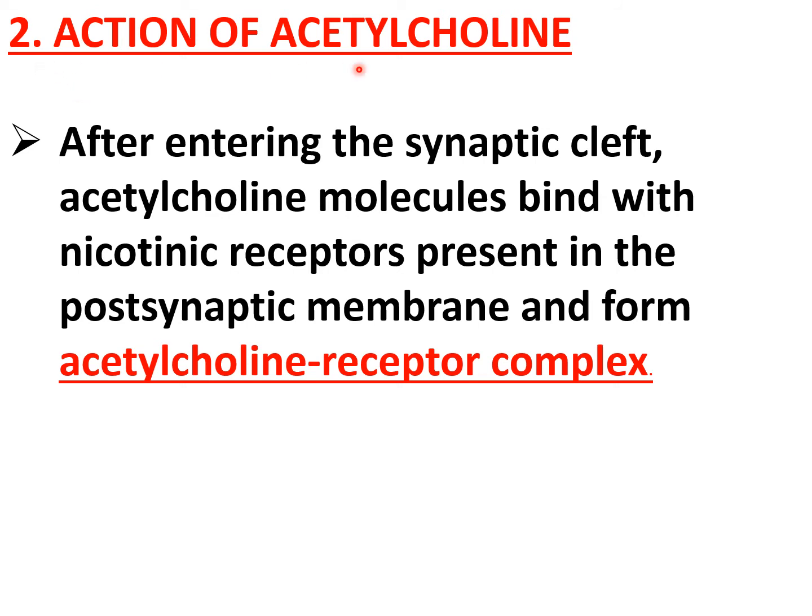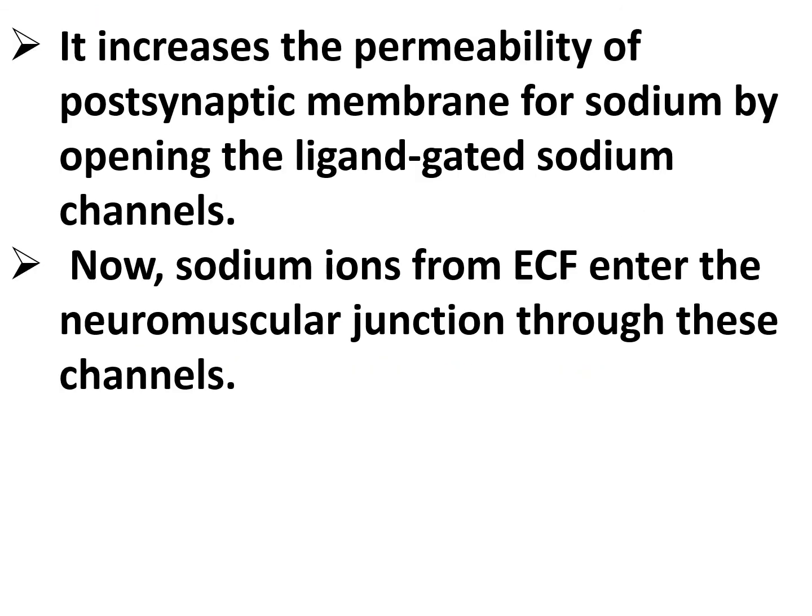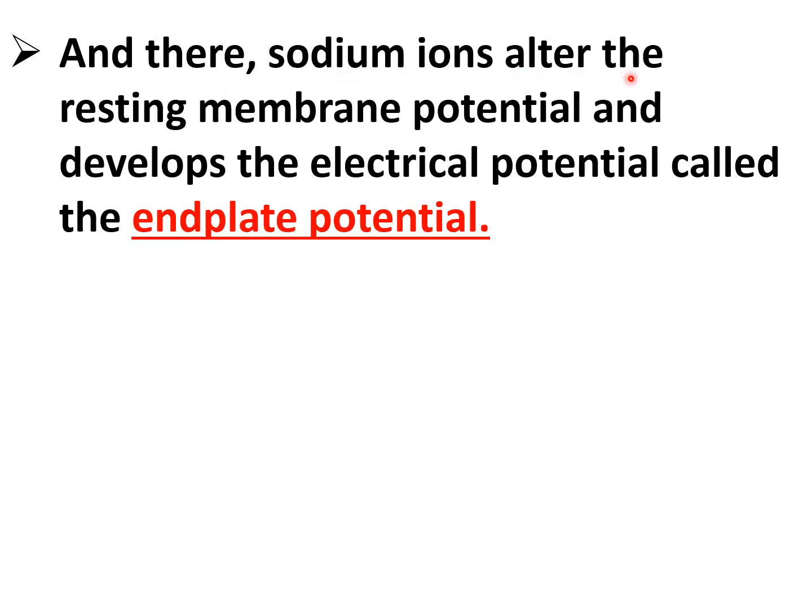Then the second is action of acetylcholine. After entering the synaptic cleft, acetylcholine molecules bind with the nicotinic receptors present in the postsynaptic membrane and form the acetylcholine receptor complex. That increases the permeability of the postsynaptic membrane for sodium ions by opening the ligand-gated sodium channel. Now sodium ions from the extracellular fluid enter the neuromuscular junction through this channel, and there sodium ions alter the resting membrane potential and develop the electrical potential that is known as end plate potential.